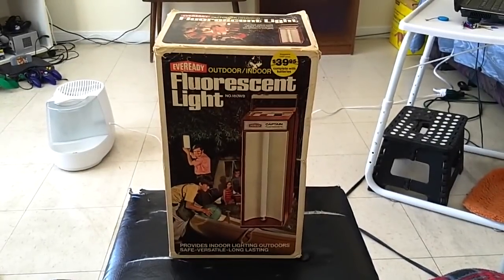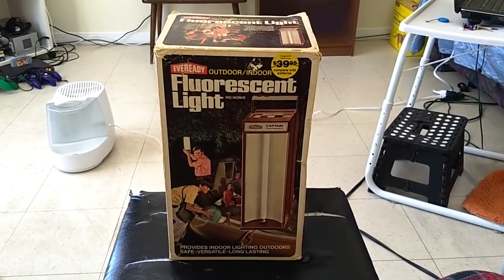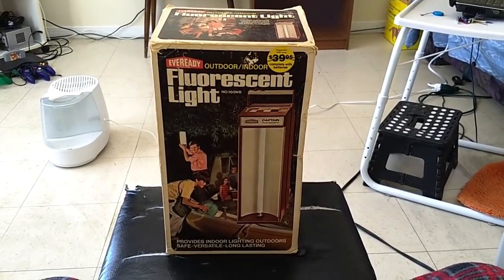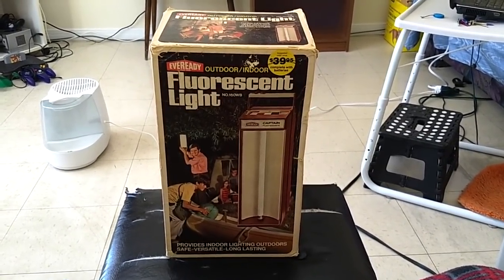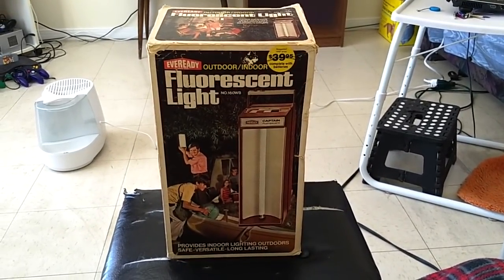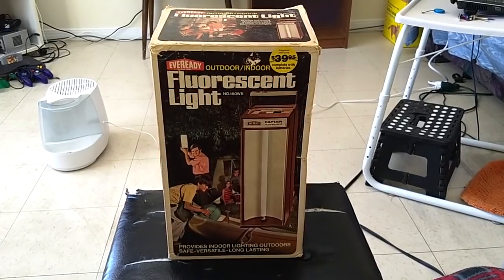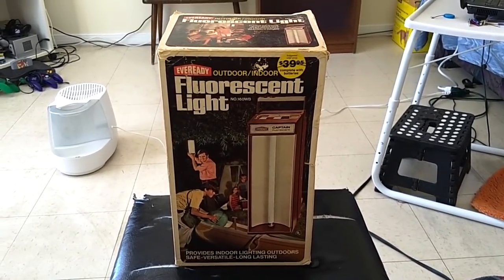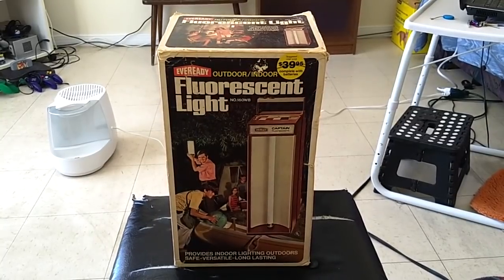Hello once again. I have something really cool to show you guys today. To steal a quote from another YouTuber, mint in the box. This is something I bought myself on eBay for Christmas. This is an Eveready Captain portable fluorescent lantern, and it was made around 1972 or 73.